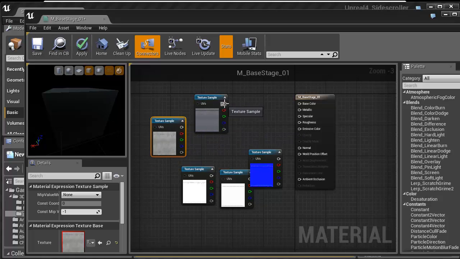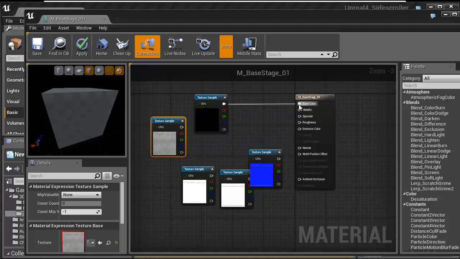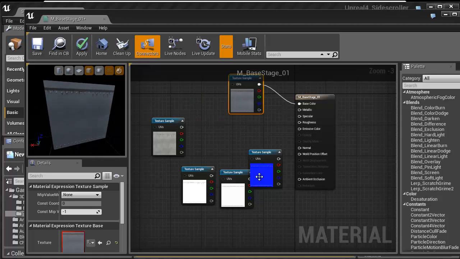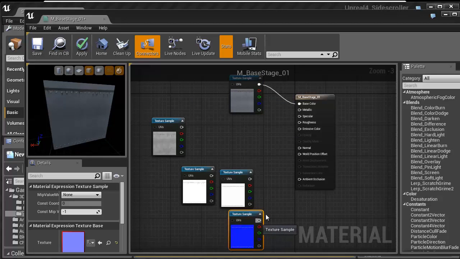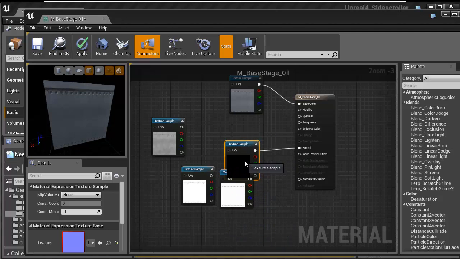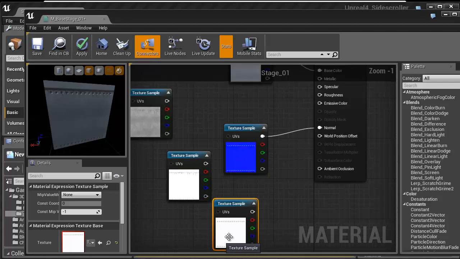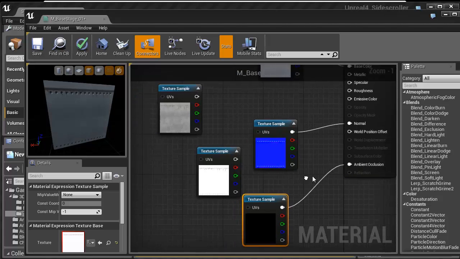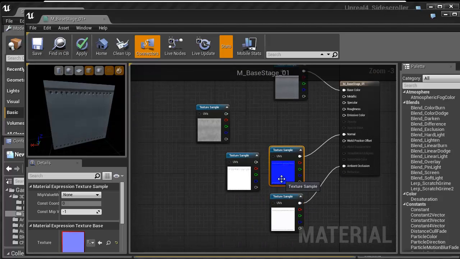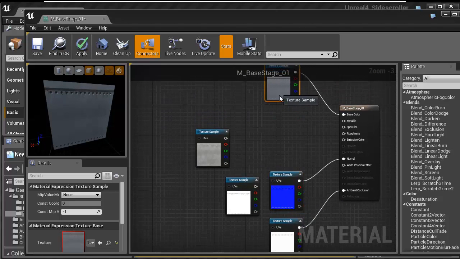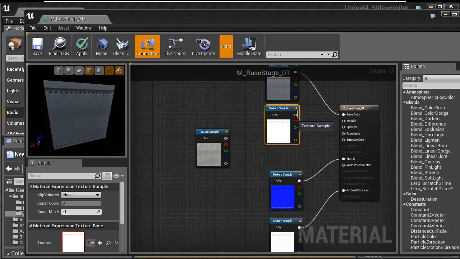And I'm going to plug my albedo map into our base color, and that's going to generate. There we go. And I'm going to plug my normal map in, because these ones are pretty straightforward. They're going to be what they are. And there's our normal map. And then here we have our ambient occlusion, which I'm going to plug into here. And our metalness is going to plug into our metallic node, so I'm going to plug it in right here.